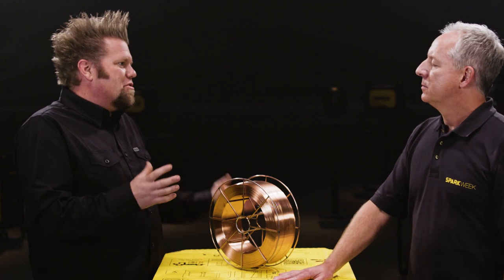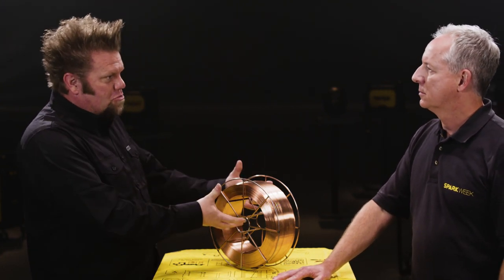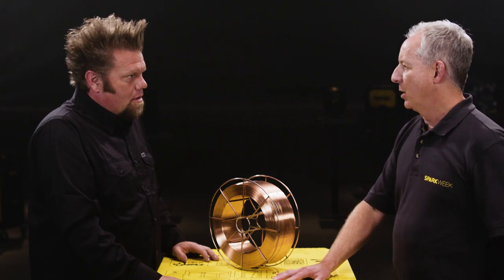When we're talking about automated welding, the biggest question that always comes up is feeding and feed characteristics. And like I said before, we're looking at a spool, but it's also in a marathon pack. So how is the feed characteristics of this wire different? This is ESAB's premium copper-coated wire. Because of the enhanced copper-coating process that we've developed, it gives you the most consistent coating and therefore the smoothest feeding, the longest running. That's how that claim gets made, and that's how it's done.